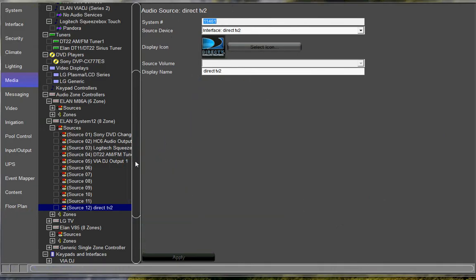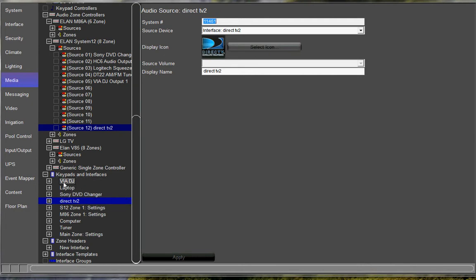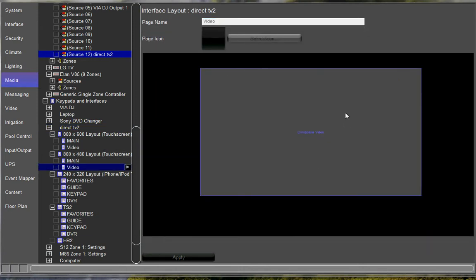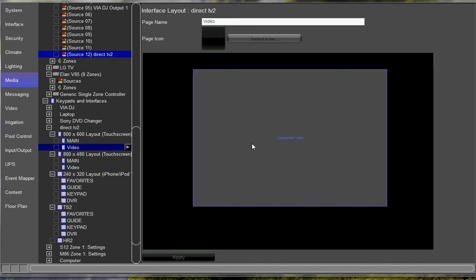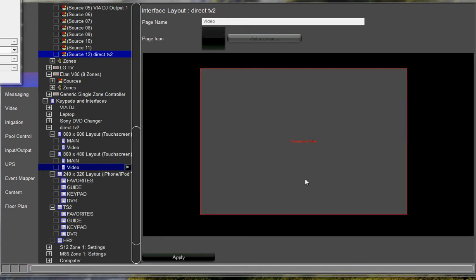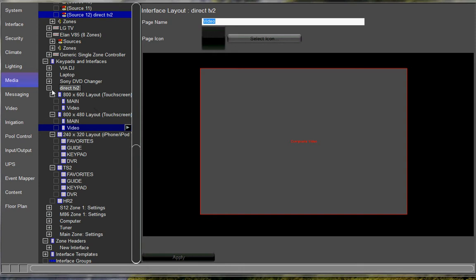The other thing that you want to look for on the Media tab is to go down to Keypads and Interfaces. You want to look for a keypad interface that added a video stream. I happen to know that I added a video stream in here, and it's the same issue that we had on the home page: we had a composite video layout that is wider than it should be. Same thing happened if I go over to the 800 by 600 layout. It's not as wide. We did a copy from layout here for the 480, which made it wider. So if I click on that and resize it, boom, it puts it in its proper format. We're good to go. So that's pretty much it on the media tab to look for TS7 issues.